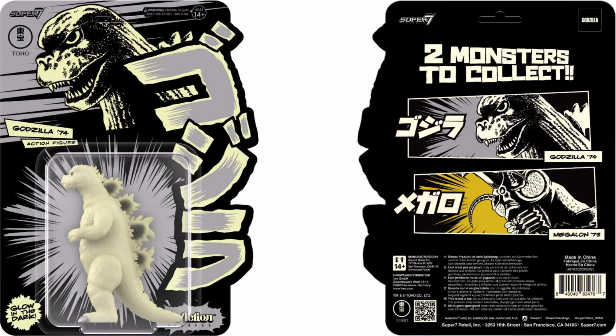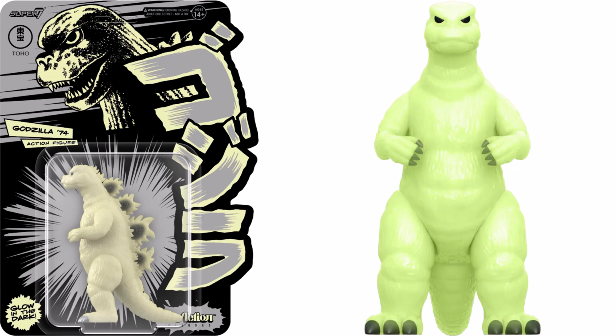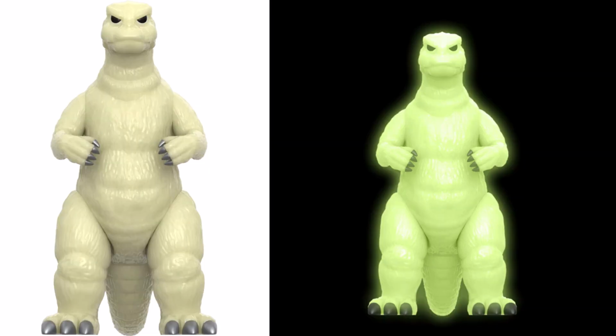You also have that Godzilla 74. Front and back of that card. There it is, glowing. And the regular figure itself.